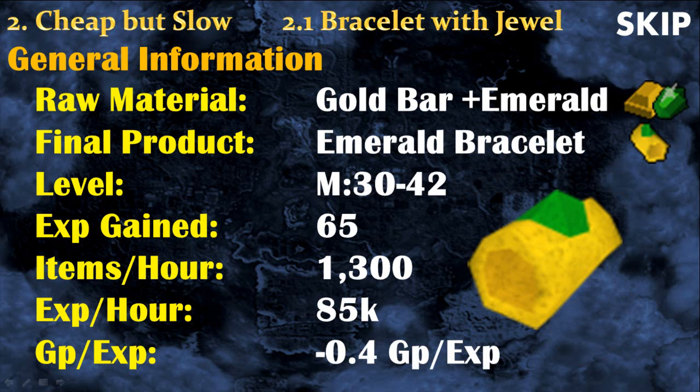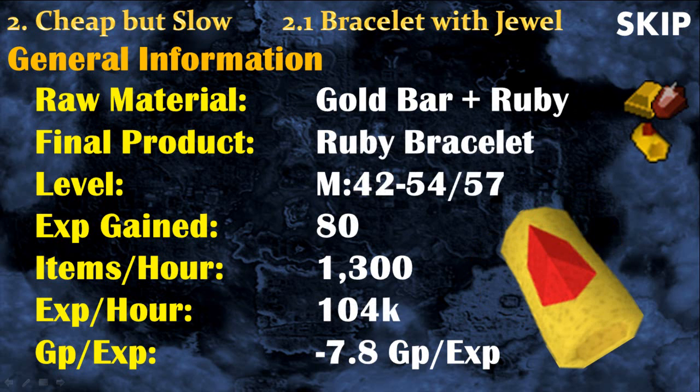Those who want to train with the medium methods will then make Emerald Bracelets. So the experience is a little bit higher at 85k experience per hour, but it costs a little bit, at 0.4 GP per experience. And after that you will craft Ruby Bracelets until level 54 or 57, depending on the method you want to use next. I don't recommend using Diamond Bracelets because they cost a lot and the experience is not very high.